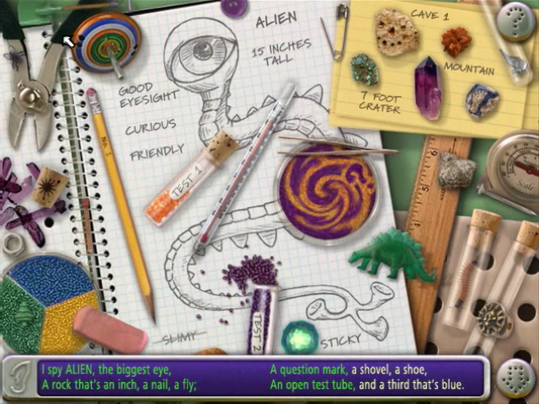This is one thing I really like about this game, that the items you need to collect will pop up partway through. Oh, and a third that's blue. Now we need a shoe. I see a shoe. I'll give you guys hints if you want, but I won't outright tell you. Ah, Troy found it. So yeah, there you go.